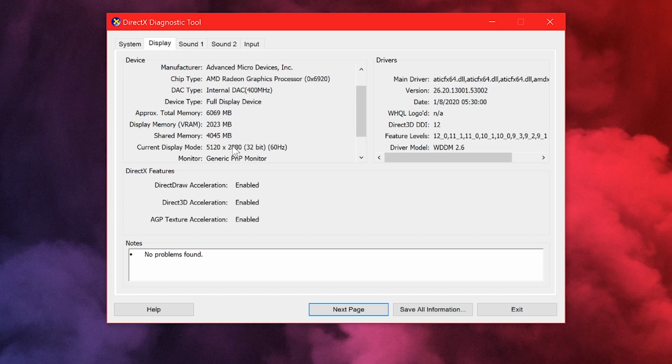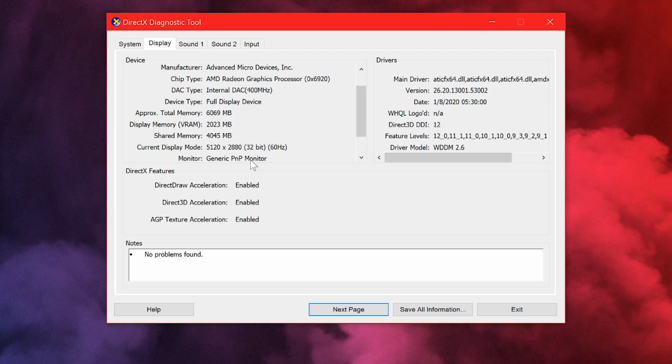Next, the resolution of my monitor. My monitor is 5120 by 2880. In your case, it might be a 1080p monitor or a 720p monitor. If it's lower, your game is actually going to run better, because resolutions do matter. It's going to load each and every pixel if it's a higher resolution monitor, and mine is a very huge resolution monitor, which is actually not good for the game because it needs to load a lot of pixels.